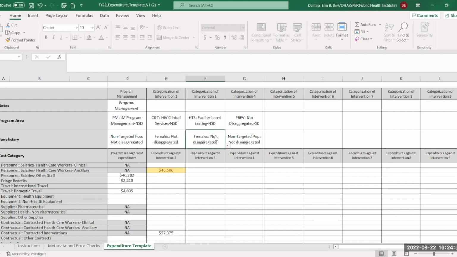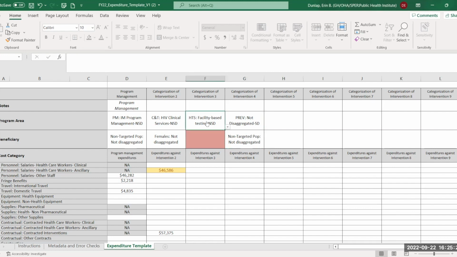Now, if we had a red box, as we see here, this is what is called an error. And this will completely prevent you from successfully uploading and submitting your template in DATIM, right? So in this template, it's required that you have both a program area and a beneficiary.